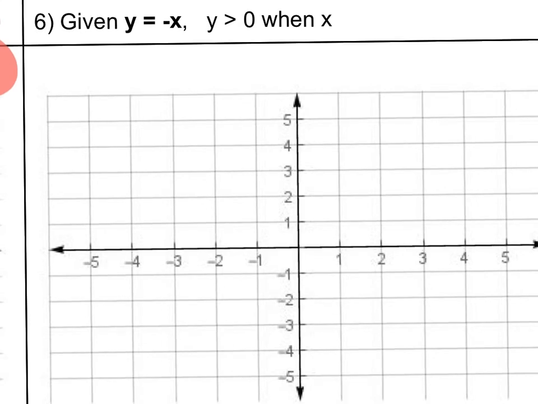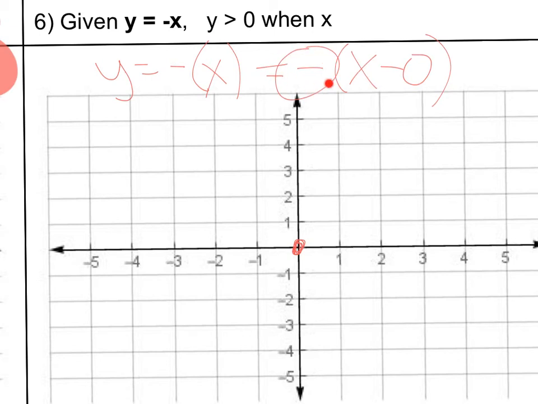Okay, y equals negative x. Do I really need to factor this negative out? I suppose I can. Negative, and then in brackets x minus 0, because if I don't have anything there, it's x, it could be plus 0 as well, but that keeps it in our form. Negative bracket x minus 0, so that means the x-intercept is at 0, or at the origin. I also know that this is sloping down because of the negative sign right there. So this graph is going to look something like that.